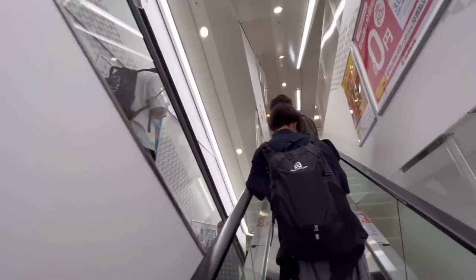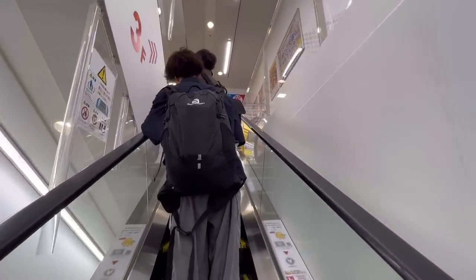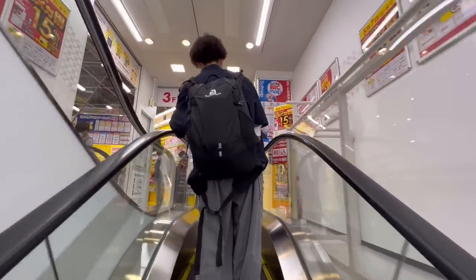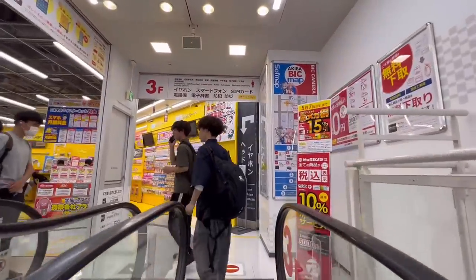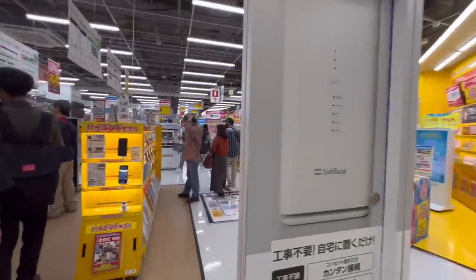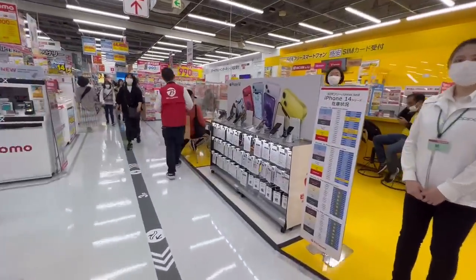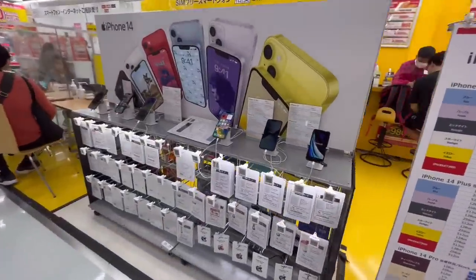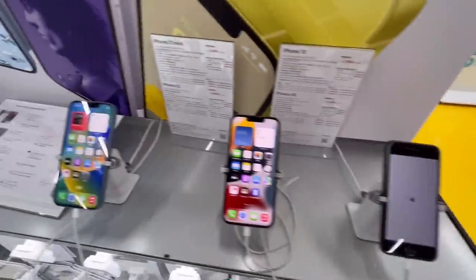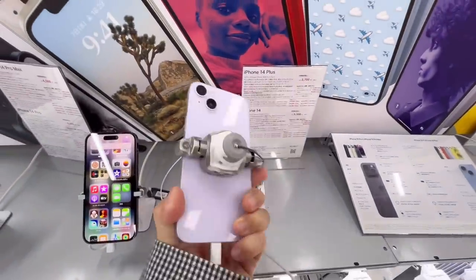Oh. Wow. 4-3 should be smartphones, SIM cards, security cameras, and power banks. Cool. All right. Check out all the smartphones we can find. iPhone right here. It was on like the first floor and it's right here. Oh no, that's computers. So 13 is here, SE, minis, the plus. Wow, so that's not the pro, it's just a plus.